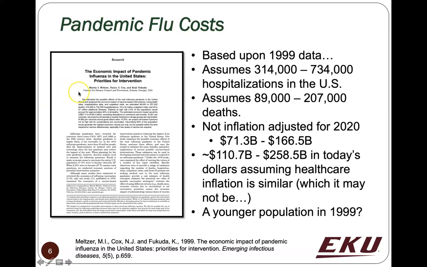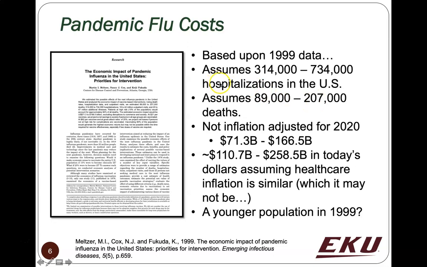Now, getting at what this paper says, I want you to know this paper was first published in 1999, so it's 21 years old now. It assumed a higher case fatality proportion, or case fatality rate, as a lot of folks say. It had a much higher one: 314,000 hospitalizations, and about a third of them in this paper died. A little more than about a third, we'll just say. So it's a little different. I don't think a third of our hospitalizations with the coronavirus are going to die.